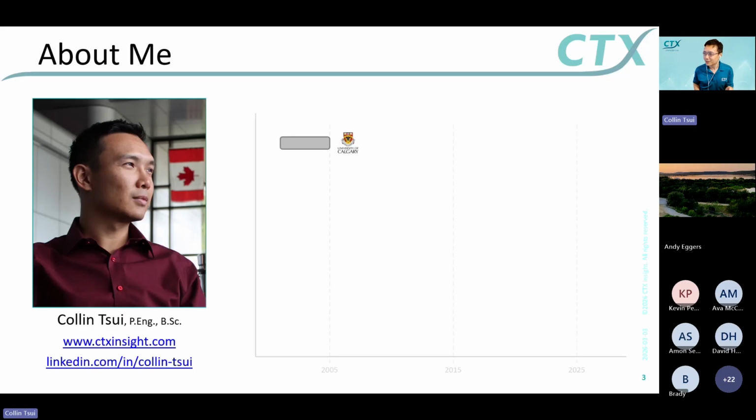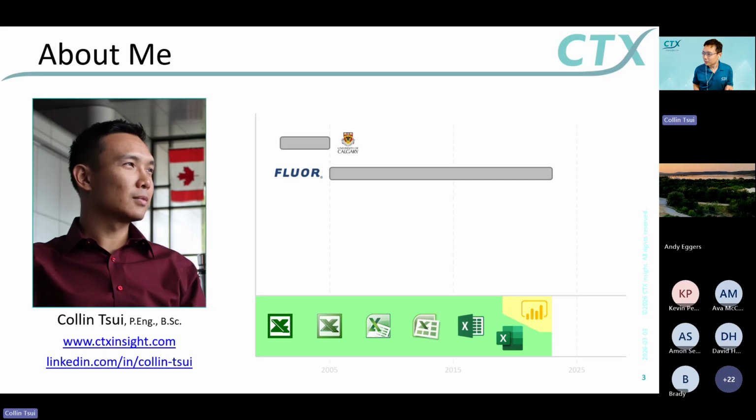But of course, being a data nerd, I decided to illustrate my career in the form of a chart. Started at the University of Calgary, was at a Fortune 500 engineering procurement construction company for nearly 2 decades. And through that time, I spent so much time learning about Excel. And that really forms the basis of what I know about data is business first, business purpose and business value first. And we do what we needed to do to make it happen and get the value out of the data.